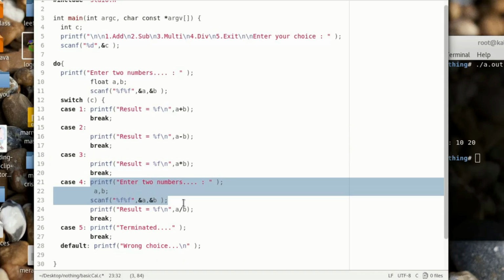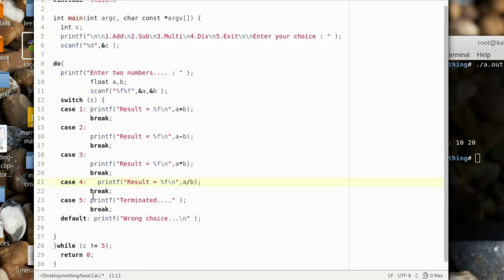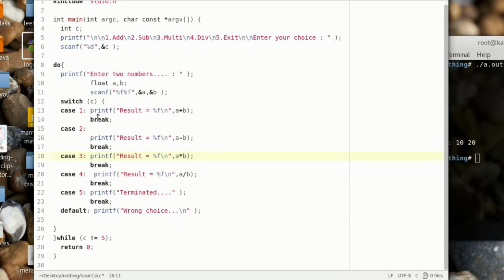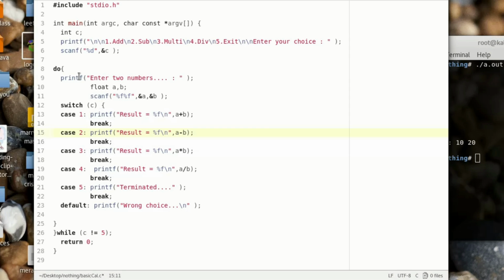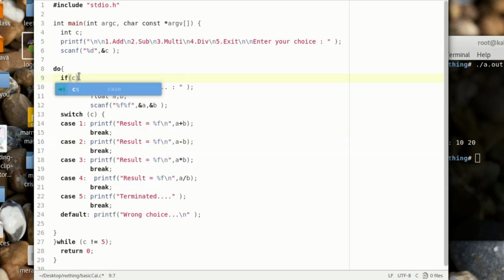So in our cases we have only printfs and break. Of course it's not going to work here because we need another if here, just to check if c is not equal to 5, because c is 5. If c is 5, then we don't need to ask for two inputs, right?